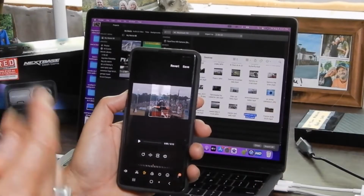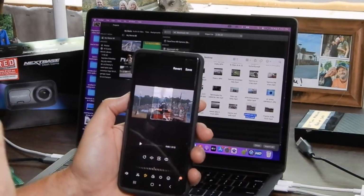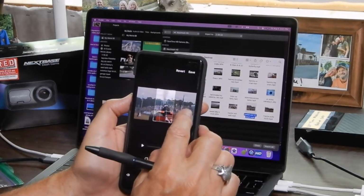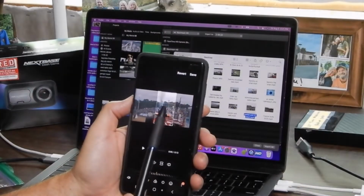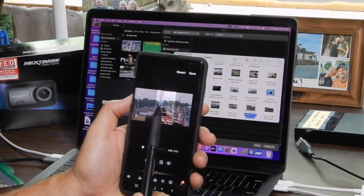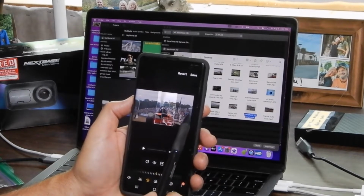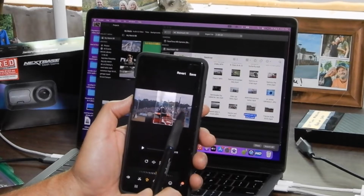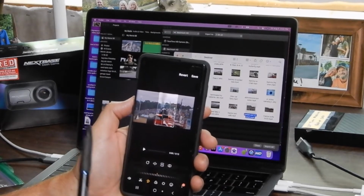So what I noticed at the very end, my tractor kind of ran out of the screen and then came back in. So I want to go ahead and shift everything just a little bit more this way. Okay? So I'm still getting the start of the video. I don't get quite the front of the tractor, but I still get the exhaust coming out, which is important. I get the pilot in there, and I also get the sled. The more I slide it one way, I'll get the sled that he's pulling taken off, and let's see if the tractor at the end will stay inside the frame.